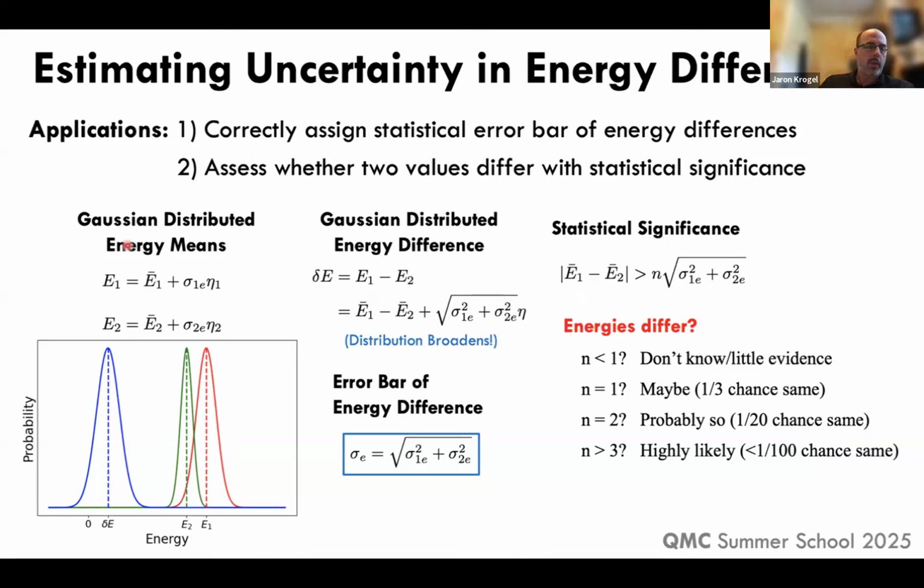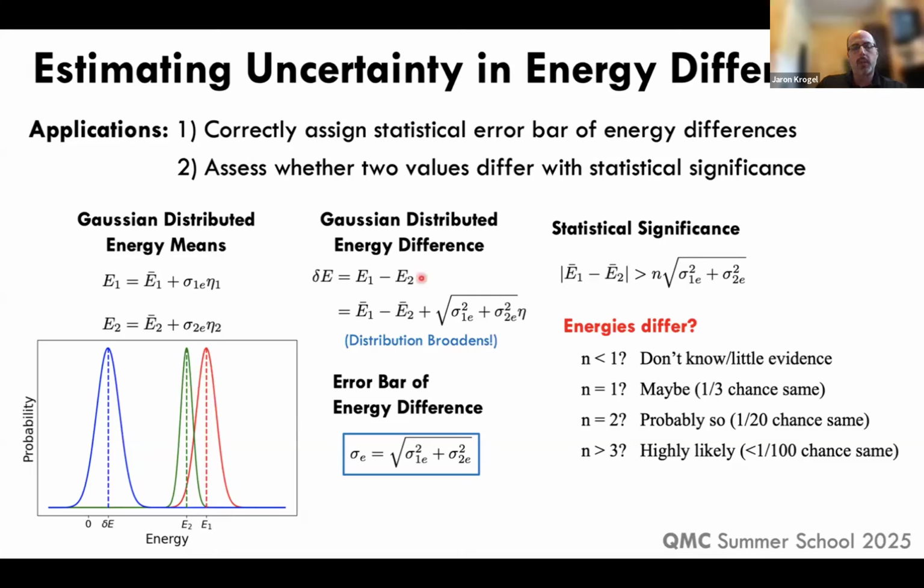So imagine now that you have two energy estimates, which are Gaussian distributed as before. So one with a mean of E1 over here and a width sigma 1. So this is its error bar, and this is the distribution, and a second estimate of some other system or some other trial wave function. We have a different energy distribution here with a different mean and a different width. And what you want to know is what is the difference between these energies.